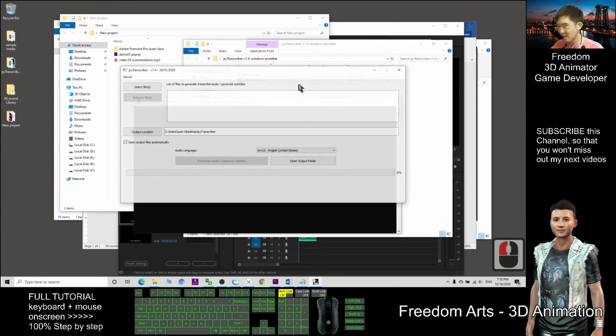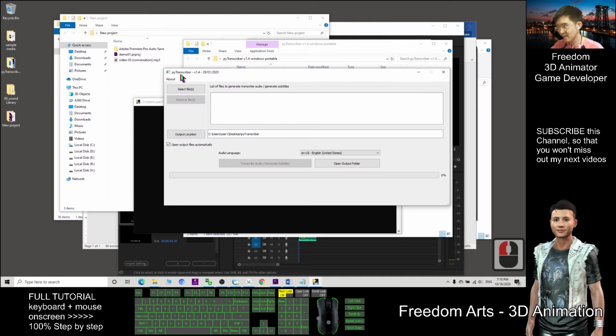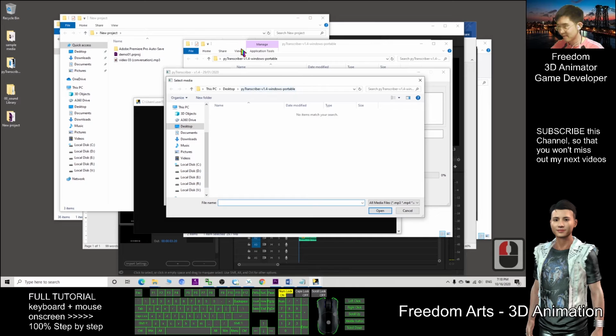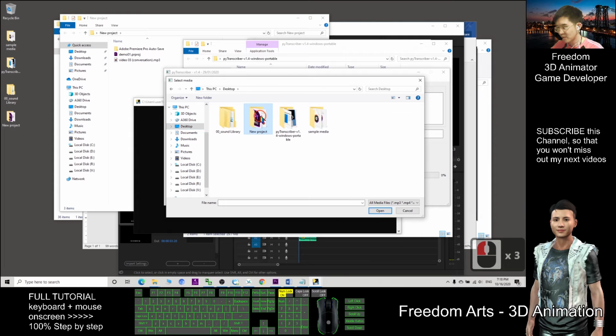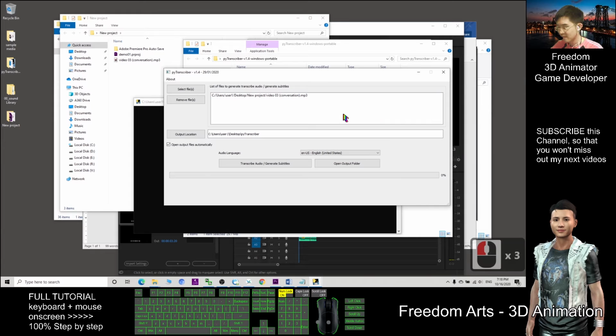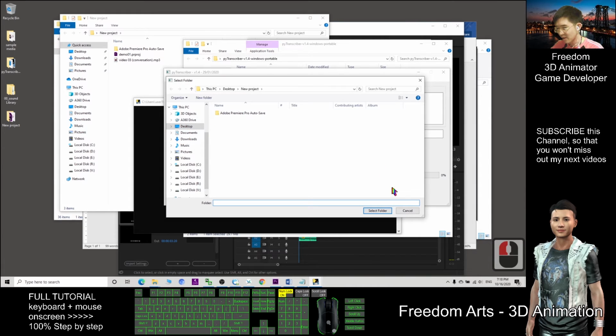And just wait for a while. Once you see this, you select file. Select your MP3 file. So this is on my desktop, new project. My MP3 file is here, double click. And then the output location, you click one time.